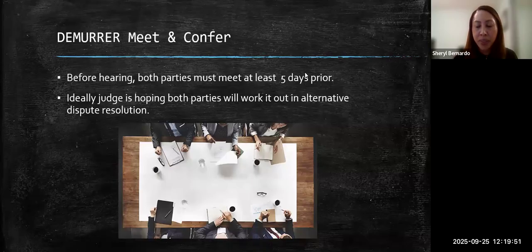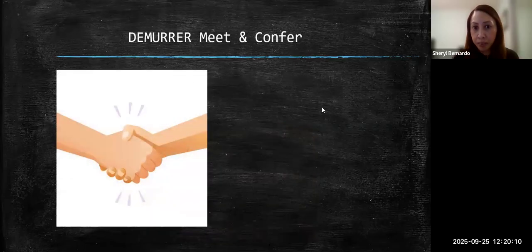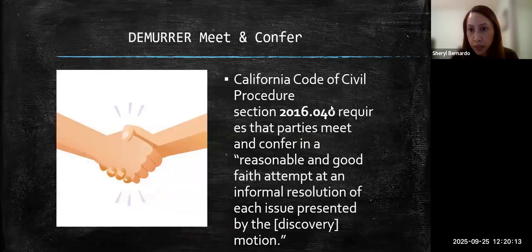Well, I guess a demurrer is fine, but I'm thinking of when you file a motion to compel, we'll get to that later, because one party is giving you a hard time not sharing evidence in discovery. Normally the judge doesn't want to get in the middle of that, but a demurrer will normally just throw out a case or advance it to discovery. I already mentioned here, California Rules of Civil Procedure 2016.040 requires that parties meet and confer, a reasonable and good faith attempt at an informal resolution, hopefully right before the hearing, because that's what they prefer.